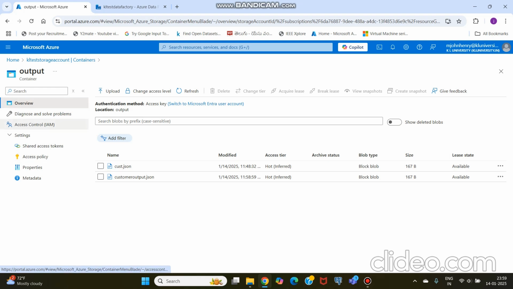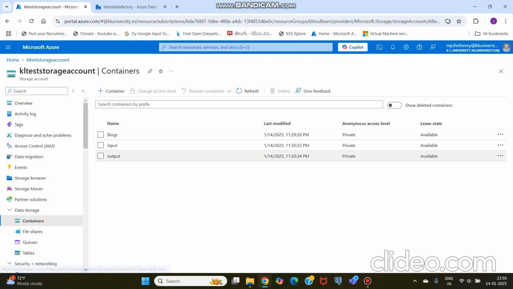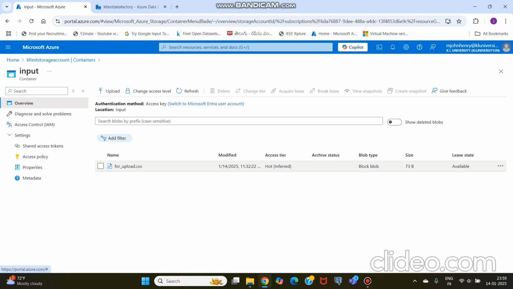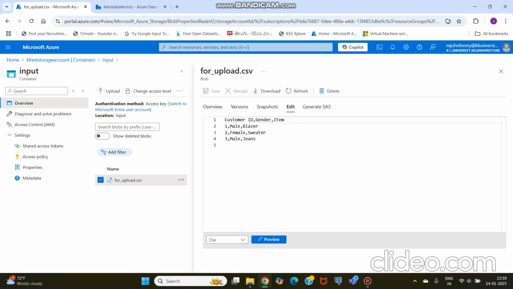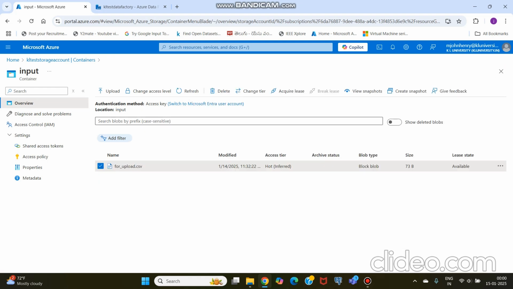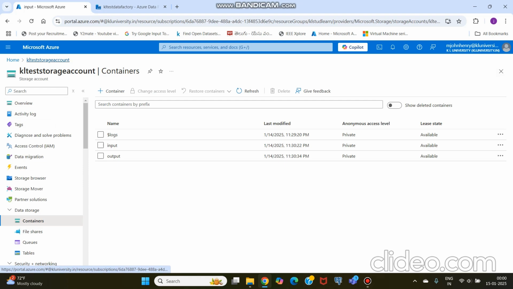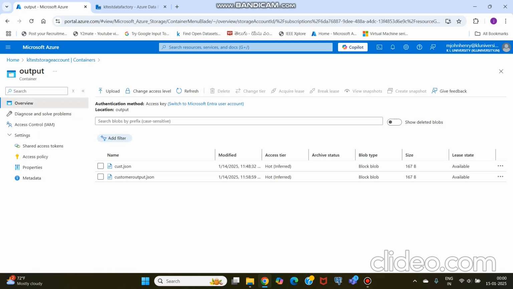When you see the input CSV format, the data is customer ID, gender and item, in comma separated values. Now if you see the same data, which was in the CSV format, it was converted into JSON format, which is in the output container.